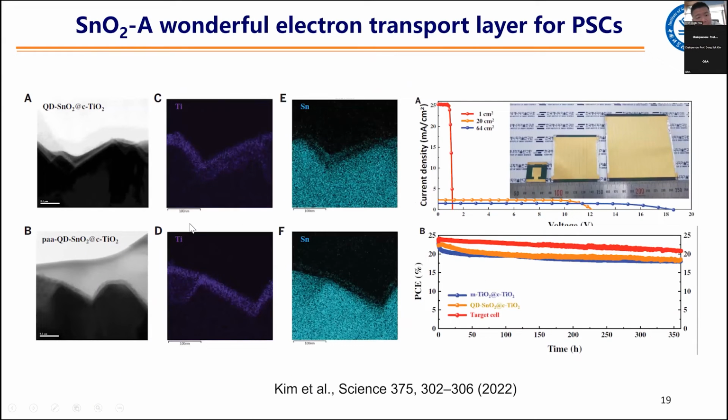And recently, Professor Kim has also worked on conformal titanium oxide and tin oxide, because on a rough surface, for example the FTO surface, the surface is very rough. How can we grow a conformal electron transport layer, because the electron transport layer is very thin? If it is not conformal, some places, such as these sites, could induce leakage, and as a result reduce the device performance.